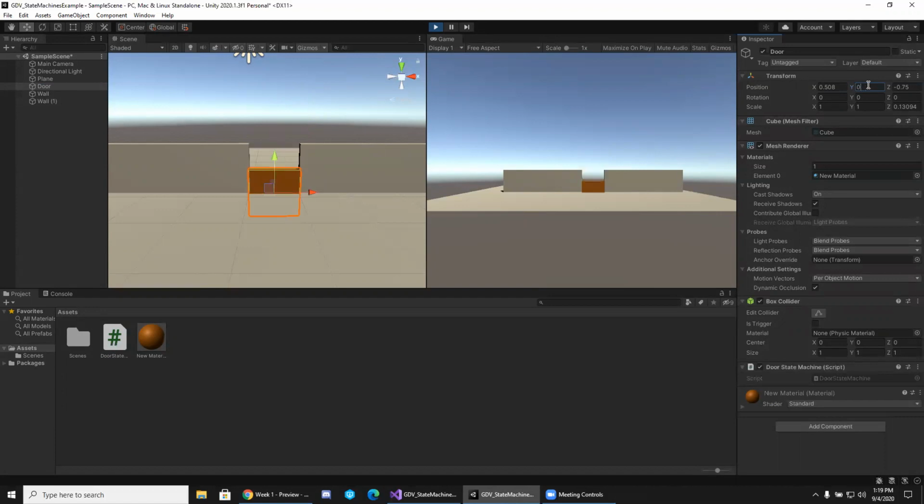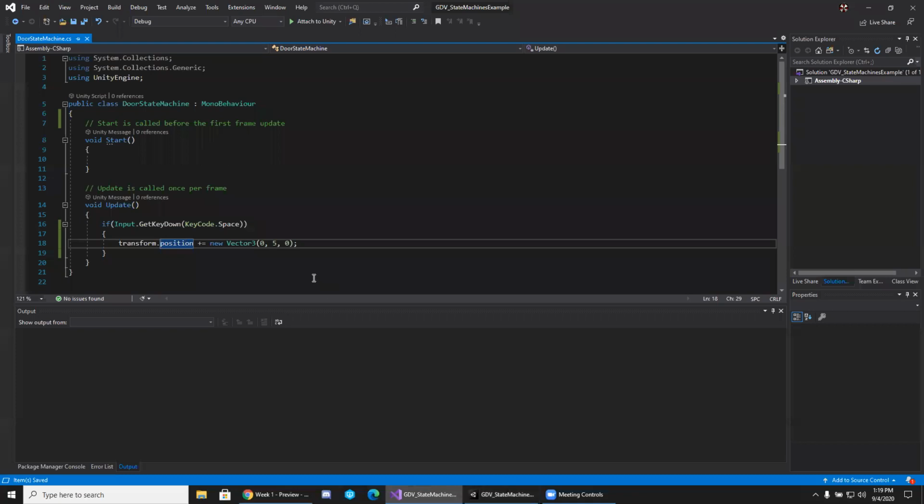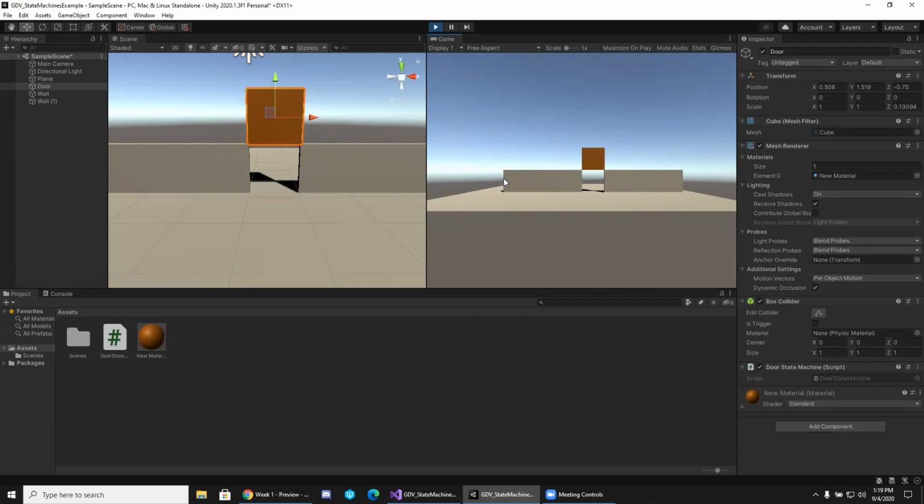We'll bump it up, so we're just adding 1. All right, so we've got a full delta of 1. Let me just add that person real quick. There we go. So 5 units, way too big. 1's much better. Play this, press space, we got the door open.